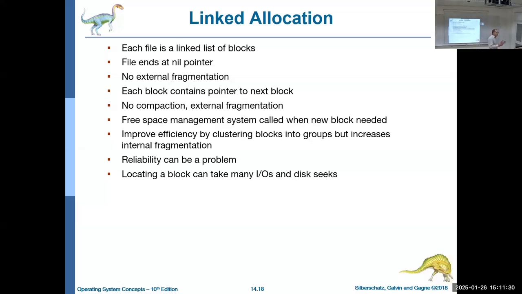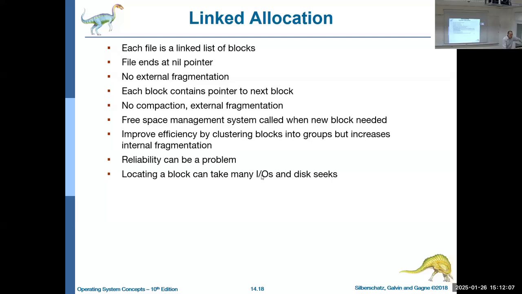You could theoretically, of course, everything is possible theoretically. Yeah, anything is possible, but there is a concept in operating systems, or in disk management, called a cluster. A cluster is a group of blocks, and let's imagine it as a fixed size. So this is kind of like a combination of contiguous and linked allocation. It's really just linked, where the blocks are bigger: instead of being block size, they're a new size called a cluster. Therefore we have larger internal fragmentation, because you can't assign half a cluster, you can only assign a whole cluster.